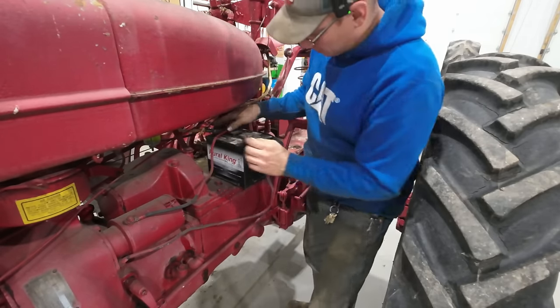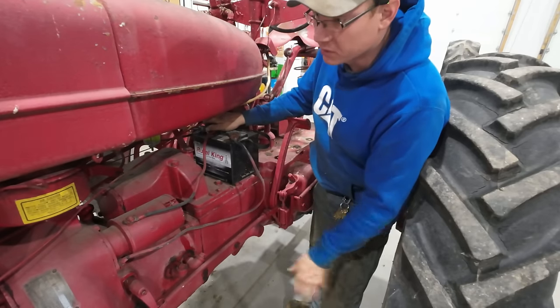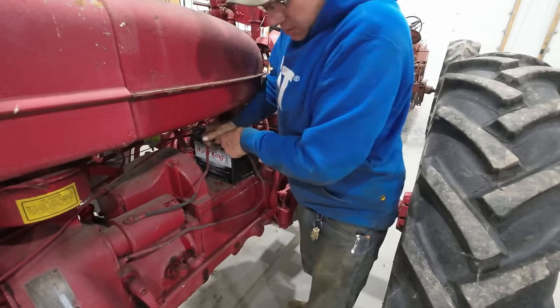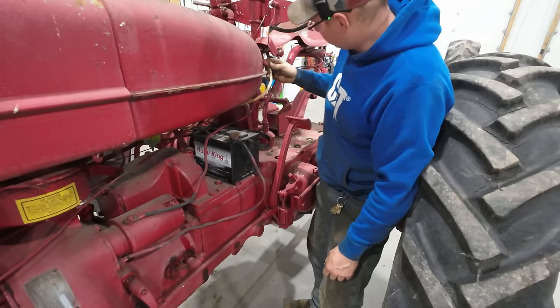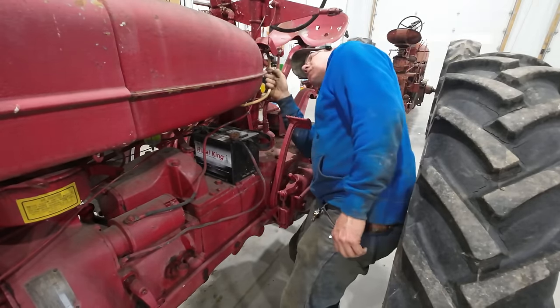I believe that both of these tractors were the biggest in their lineup in the day. I know the M was for sure the biggest in International's lineup at the time. She's out of gear. I got some semblance of battery connection here. Let's see if anything's gonna happen. Sparks. Sparks happened. That doesn't seem good. Oh, our connections are just terrible.